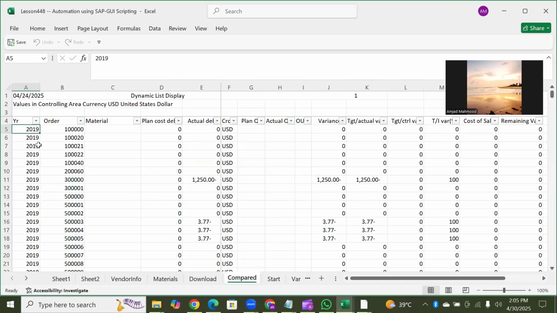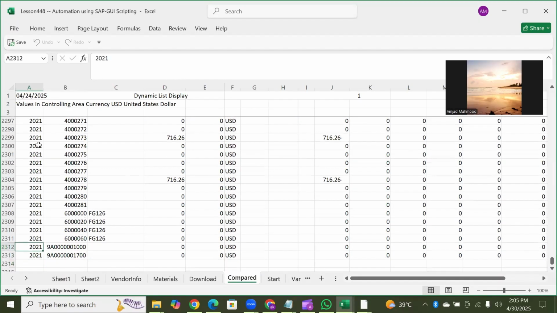Now you have 3 years of BOM data with the material explosion, the material consumption, all the document numbers, the production orders, and all the materials with their quantities and US dollars, etc.